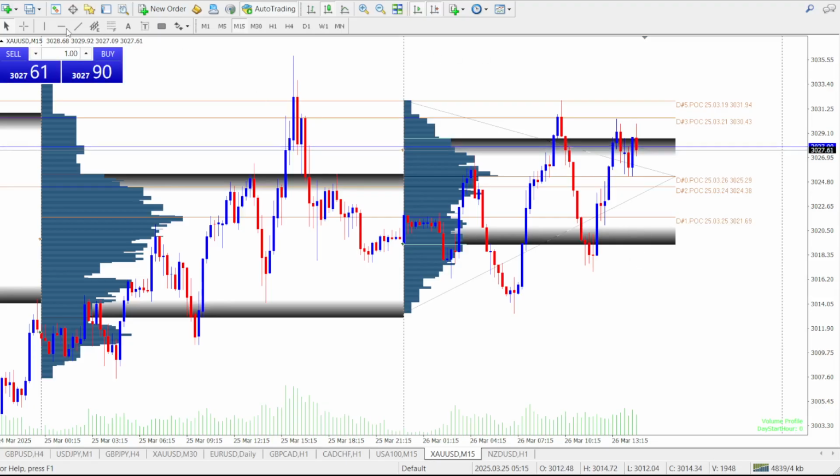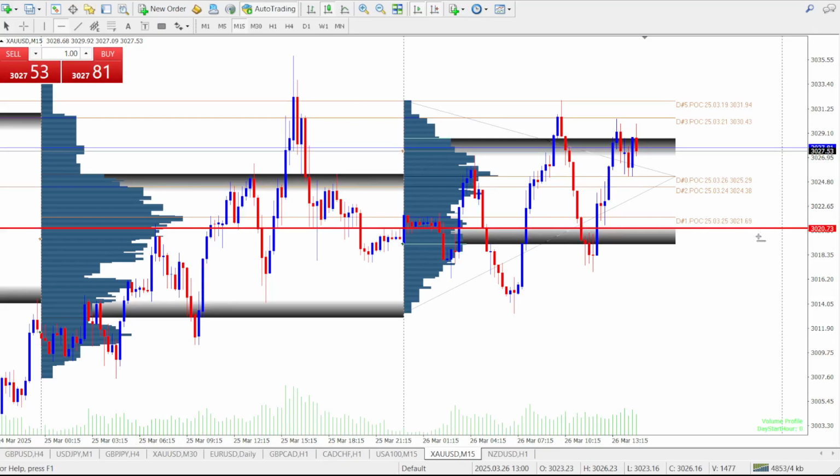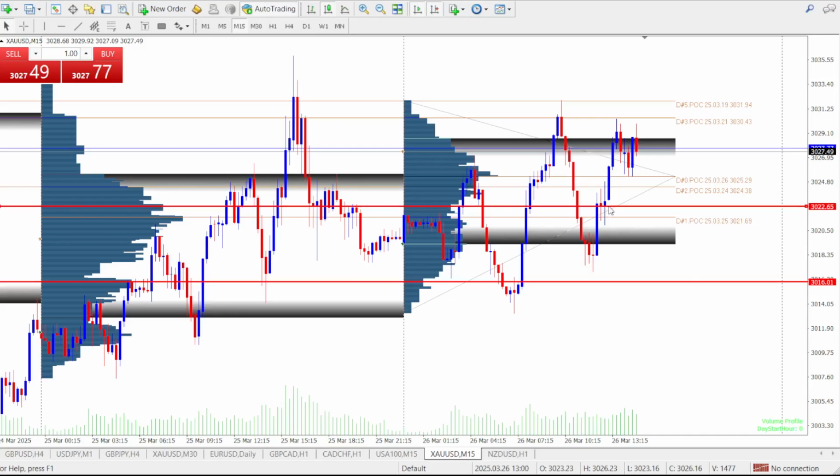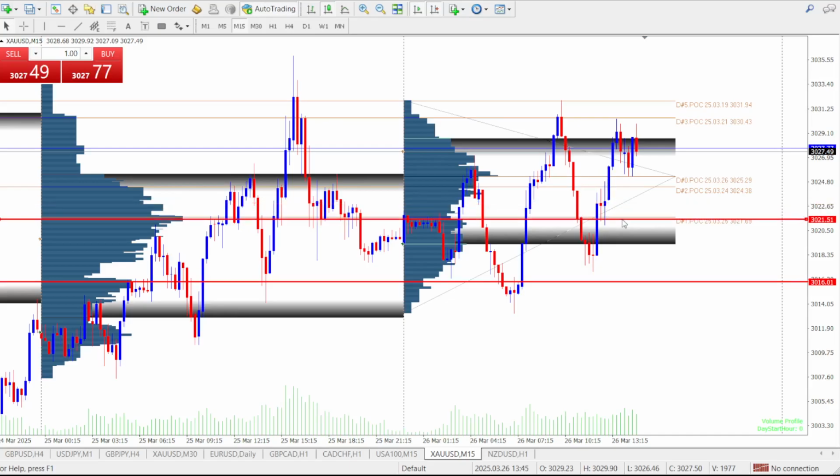All right, for example, let's say you entered a buy trade somewhere around here, you can set your stop loss below the recent low. After you have seen this bullish engulfing, although if you had entered here, you would have entered before the candle closed, but it was already showing like a bullish engulfing even before the candle closed, right? So if you wanted to get in early, then that would have probably been a good place to get in. Or if you had wanted a perfect confirmation, then maybe you'd have waited until it got to this point. Okay, then your stop loss can be below the nearest swing low.